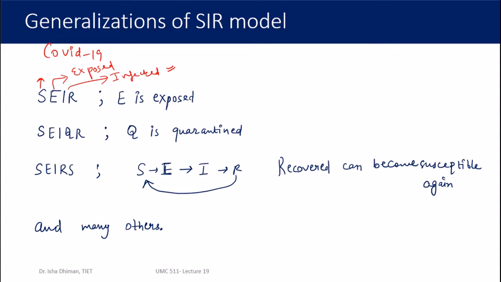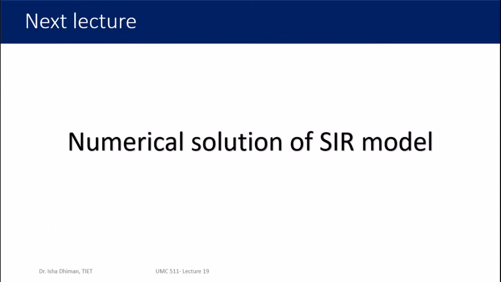So we can have further categories and compartments also. All these come under the same category. So that's all about this lecture. In the next lecture, we are going to focus on how to numerically solve the SIR model. As I told you in this lecture, we do not have any analytical solution for it, so we need to solve it numerically.